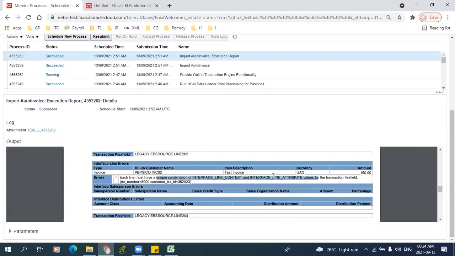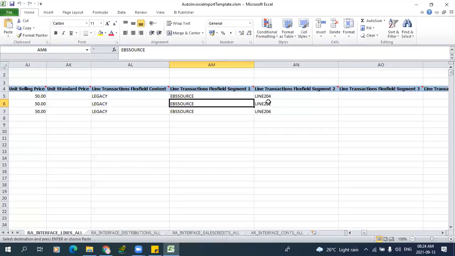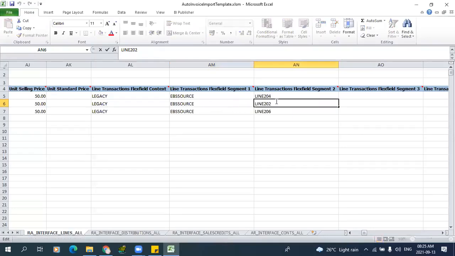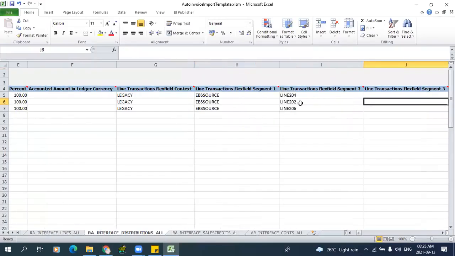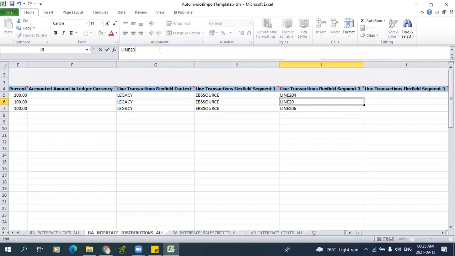This combination should always be unique. So what value do we pass here instead of 202? Any other value, say 205. So this record is now in positive mode. Correct the record here also. Now this is a unique record.